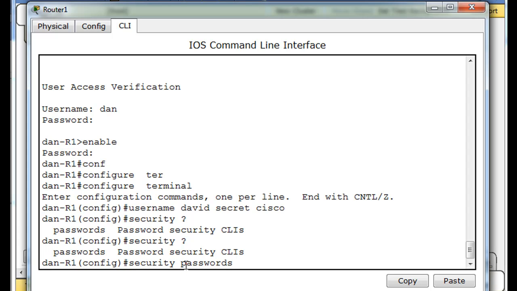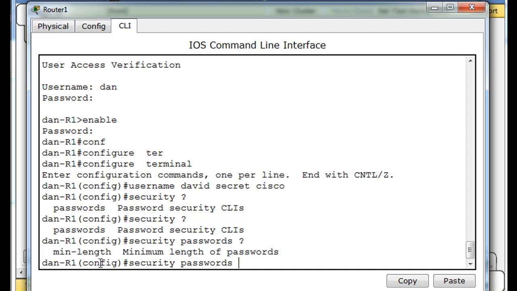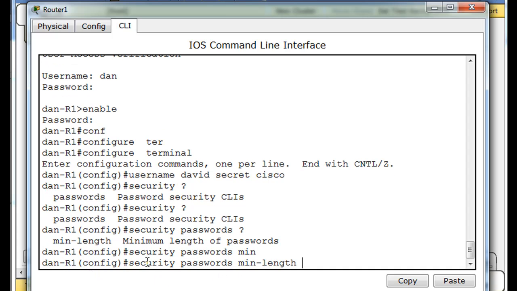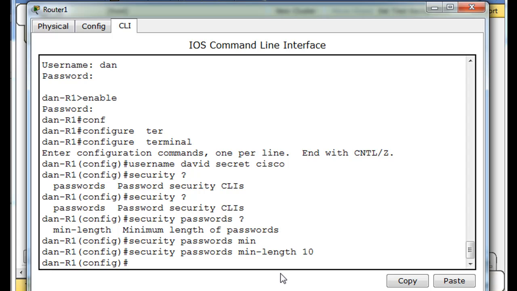So we'll say passwords, then a space and a question mark, and then minimum length. So I'll type min tab. There's the full command: security passwords min-length, and then we'll put in 10, right? And this will affect all passwords created for users after this point. So our two users that are already built into the system are fine. This is only going to affect users from here on out.